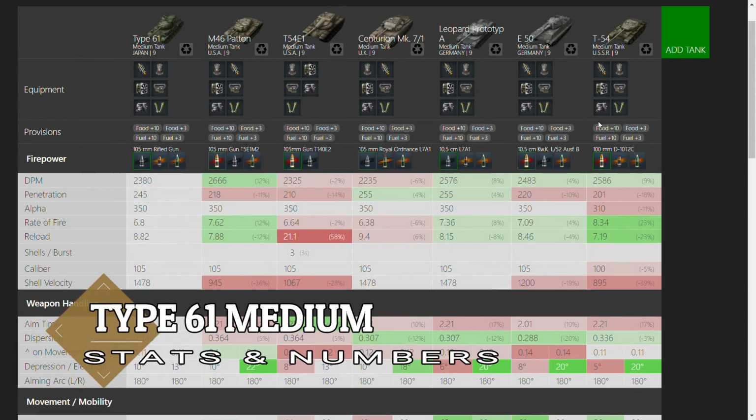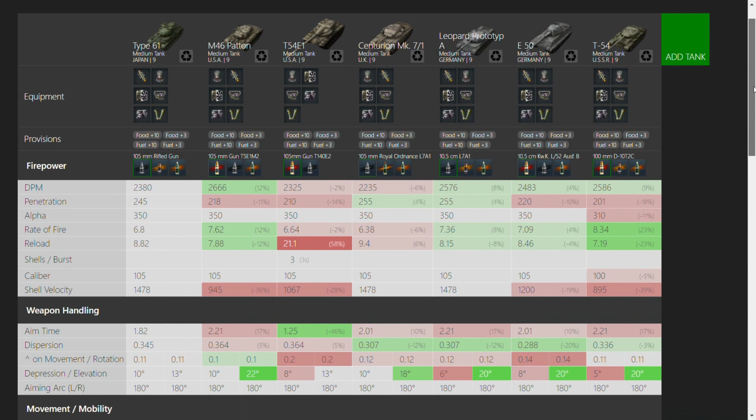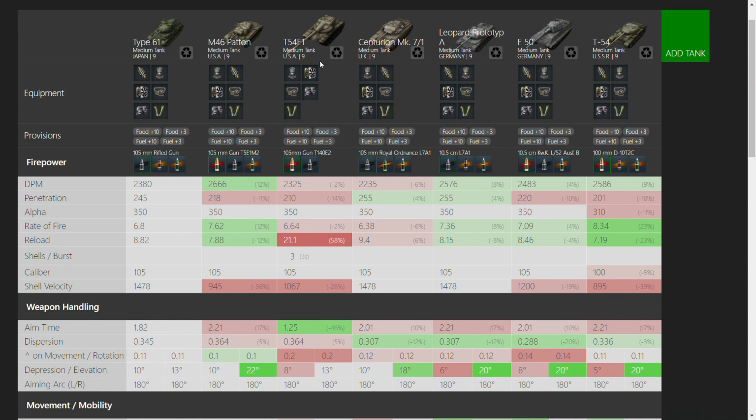So again, using Tank Compare on blitzstars.com, here we have the 61 versus the two American tanks, the Sand 7 Mark 1, the PT-80, the E50 and the T-54. All the equipment and provisions are turned off, giving you the raw numbers in terms of DPM, penetration, etc. And this also shows that the 61 isn't really a DPM king. It falls behind by a lot of the tanks.